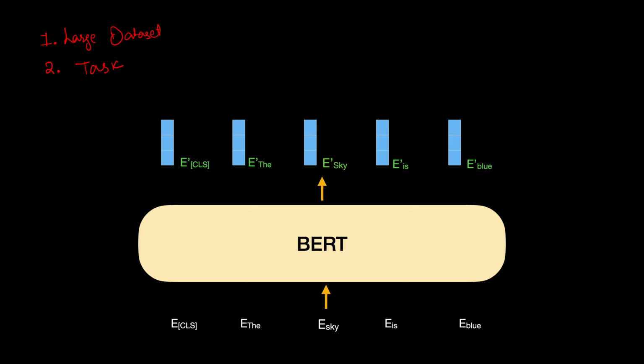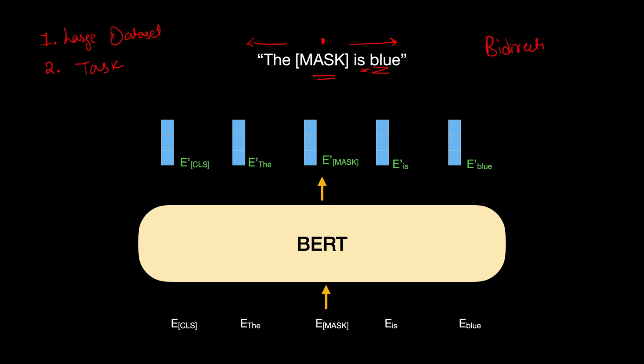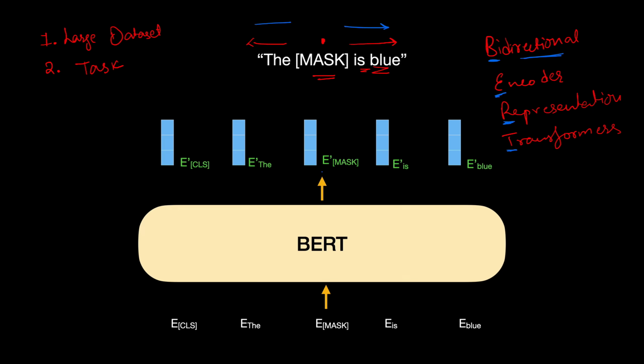This kind of training will later help us in tasks like named entity recognition. And as we are asking the model to predict the missing word, the model has to look both forward and backward to predict the word at this position. And it is perfect for our Bert model. Do you know the full form of Bert? It is Bidirectional Encoder Representation of Transformers. Notice the word bidirectional here, which means that it looks at both the forward as well as the backward direction. How does it look at both the directions?